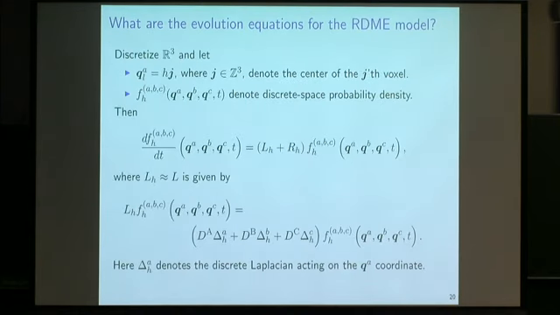And then the last model, like I said, is the RDME, which we'll talk a lot more about tomorrow. So basically, in the RDME, our idea is going to be, let's just discretize R3 into a Cartesian grid. So now my molecules live at grid points. So this will be the center of a grid voxel. I'm going to use a standard kind of Cartesian grid of cubes of width h. Now we have a discrete space probability density to be in a given state. And it satisfies an equation of the following form with a discretized diffusion and discretized reaction operator.